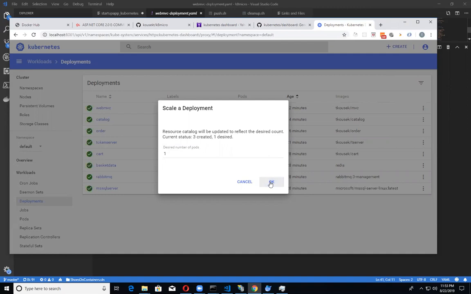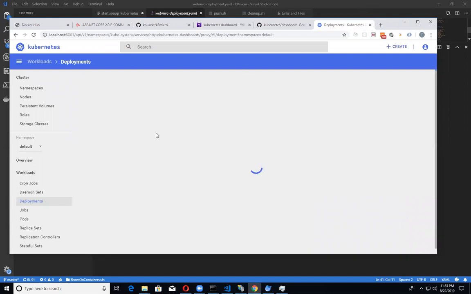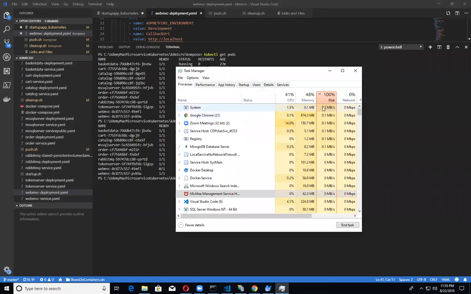So I can scale this down to try to reclaim some more of my CPU time. You won't have this on yours, but because I'm having issues with my disk right now on Windows, I've got some search daemons running. Oh, there we go. That's getting a little bit better right here.